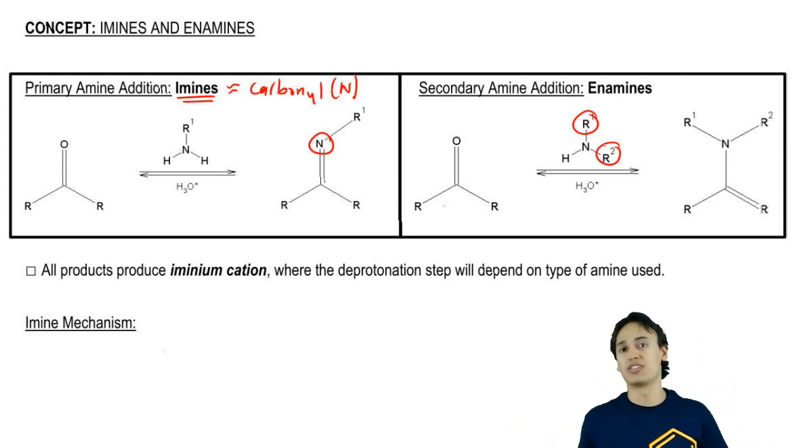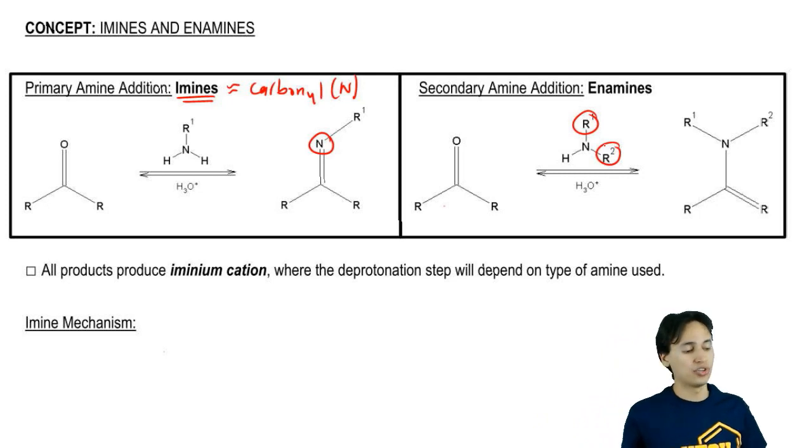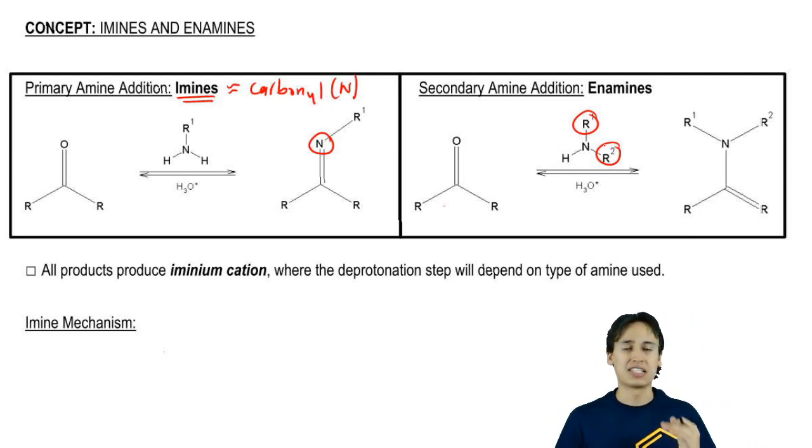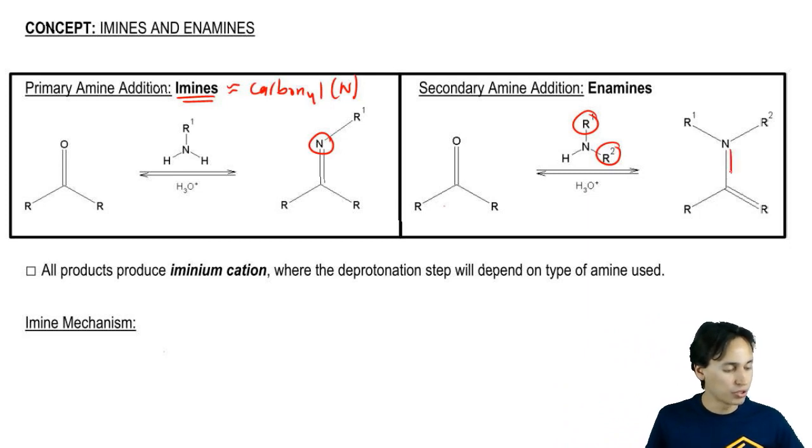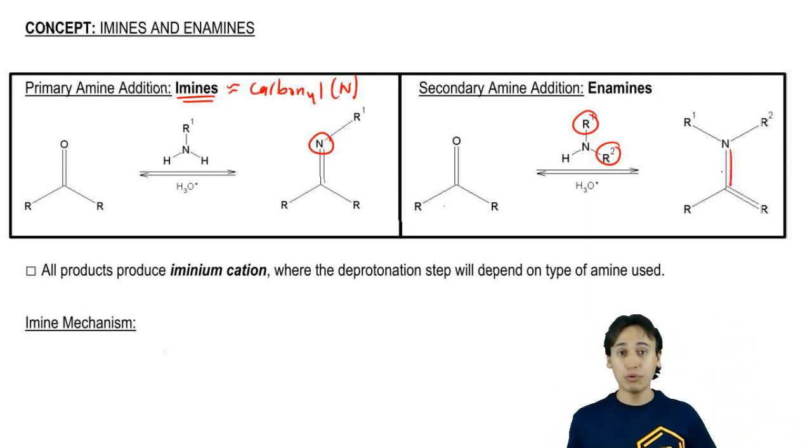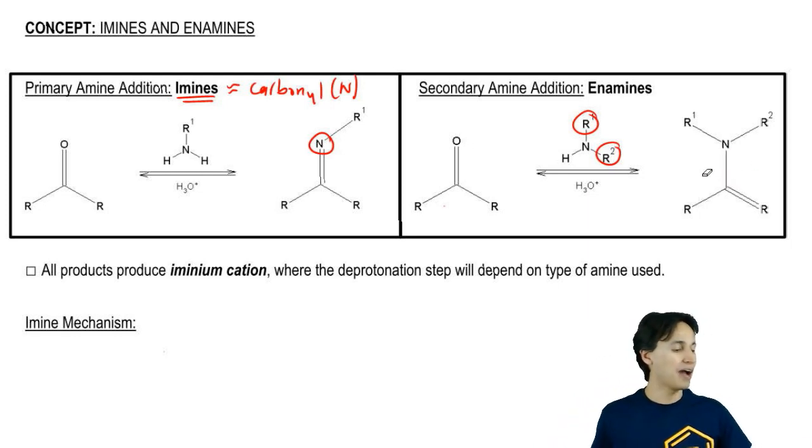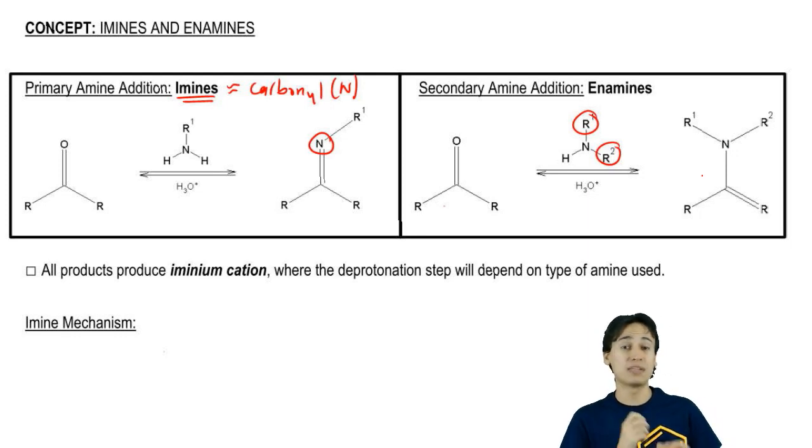We're going to go through both of these mechanisms completely, but I just want to ask you, why do you think that double bond might move? Why do you think it might be towards the bottom? If you have two R groups on your N, that means that if I were to put the double bond on the N, I would get a formal charge. To eliminate the formal charge, I'm going to have to move the double bond down to one of the R groups. That's the biggest difference between an imine and an enamine. In fact, they're pretty much the same exact reaction except for the final step.